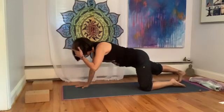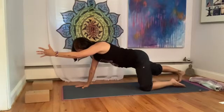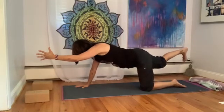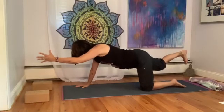And then we're going to take the left hand towards the front of the room. Upper arm is by your ear. Belly draws in. And then if you're able to, we're going to lift the right leg. Flexed right foot. 3 deep breaths here.